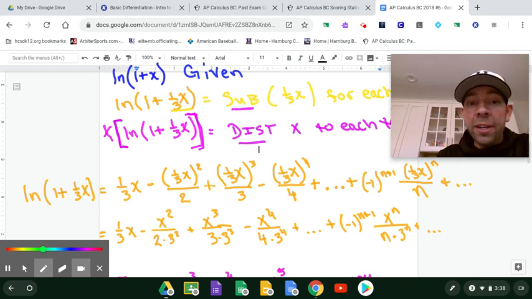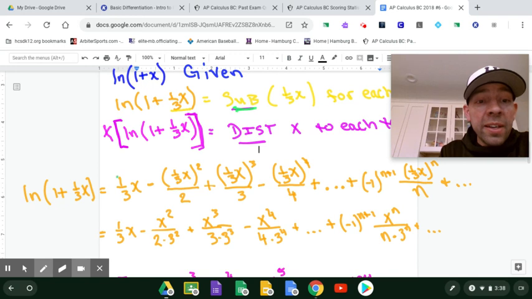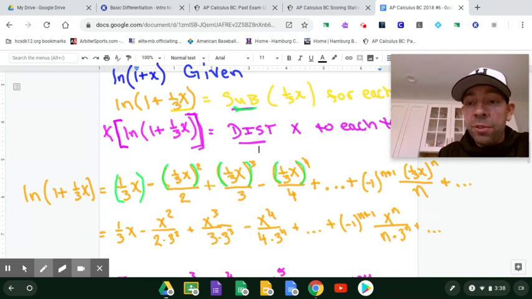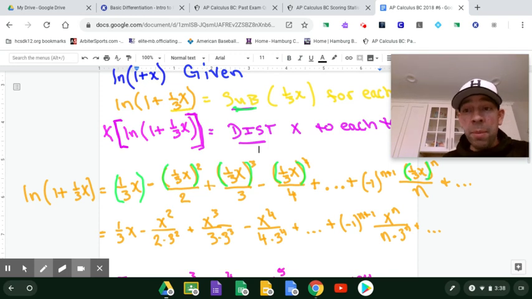So what you're seeing here in my so-called phase 1, we said we were going to substitute, is every time there used to be an x, I'm going to put parentheses around each of these. In these green parentheses is where the x used to be, and we just replaced it with a 1/3 x. And then we're going to attempt to clean them up just a smidge. We don't have to get too crazy.